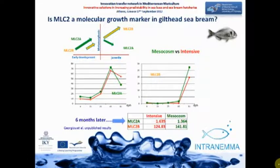Is it a predictor or a descriptor? We see that it correlates well with the growth the fish have now, at present. Could we use it as a predictor of the growth of the fish? Well, this is why I have 6 months later here. We predict that mesocosm, because of the ratio, and because they reach metamorphosis, and because they express light chain B at higher levels compared with the other, are going to have a higher growth potential later on. This is why we went back and sampled 6 months later after the transfer. And we still have the same. It describes and predicts. At a certain point, it describes, but you can have a fairly good prediction for later on.